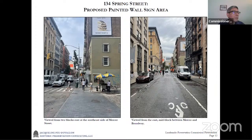any significant architectural features of the building, that the proposed master plan will permit a painted non-illuminated wall sign that covers less than 20% of the visible wall surface, a coverage percentage that's consistent with prior commission approvals, that the combination of the placement and size of the sign will help it remain a subordinate part of the building and within the streetscape, regardless of the type of graphics or number of colors used within the body of the sign, that the sign will include a solid painted border, a typical feature of historic wall signs, that the vendor tag will have a set location and size, and that the proposed master plan will be valid for a proposed period of 10 years, and the applicant will document every sign approved under the master plan, so there'll be a record the commission can consider when reviewing the effectiveness of the master plan criteria.